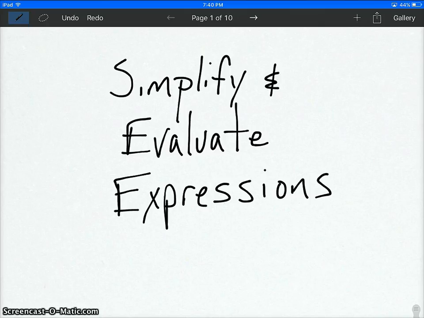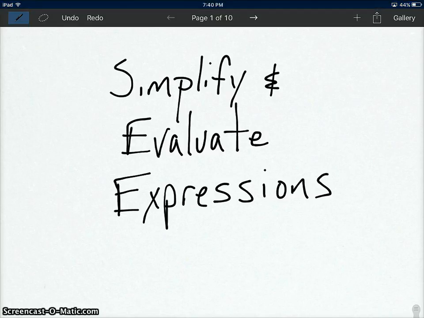This particular lesson, I believe, is the fifth one out of the 21 that we're going to do. And this one is actually fairly easy. It's kind of at the heart of all algebra. It's called Simplifying and Evaluating Expressions. And what they're going to do is Study Island folks are going to give you some problems with some variables. And remember, variables are letters, okay? Letters that stand for a number that we don't know.